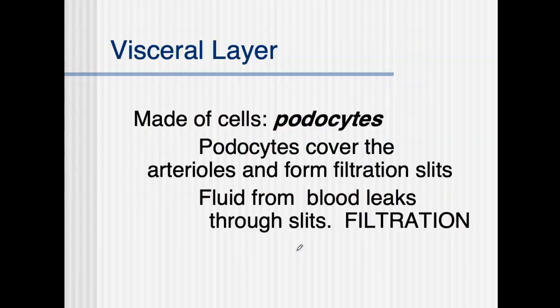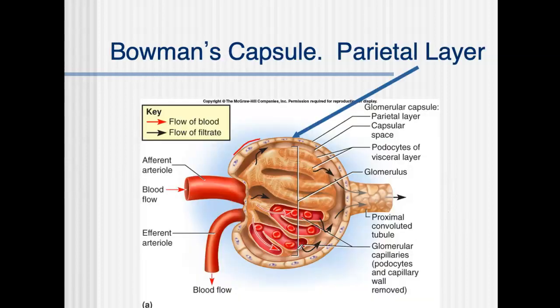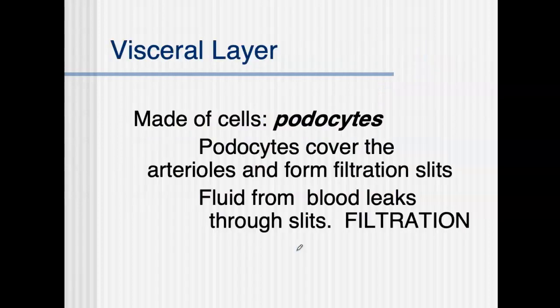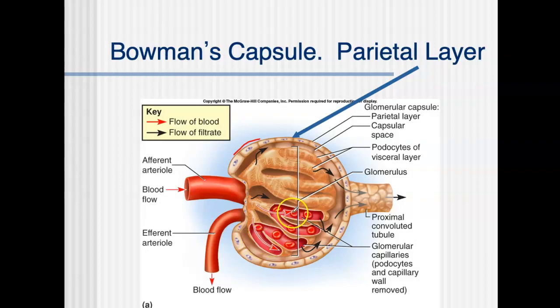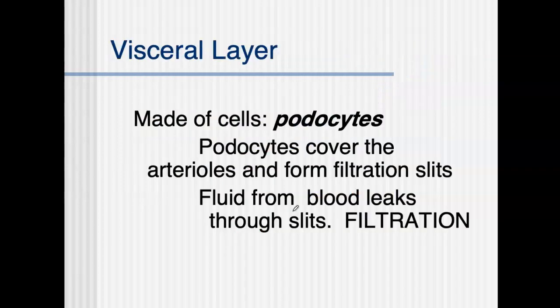So the parietal layer is this bag, and then the inner layer, the visceral layer, is made of these cells, these podocytes that cover the arterioles and also form little filtration slits. So they are really sort of the capillary, and the cell that covers it, that makes up that coating on those little arterioles, is called a podocyte. Podo because it looks like it has lots of legs that come out. Let's see if you can see it in the picture. Not really in this one. We'll be able to see it in another one.